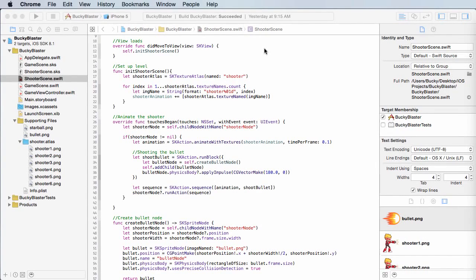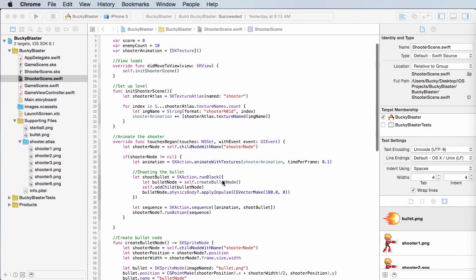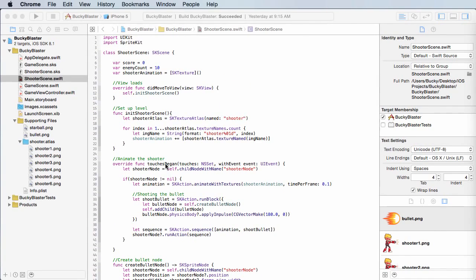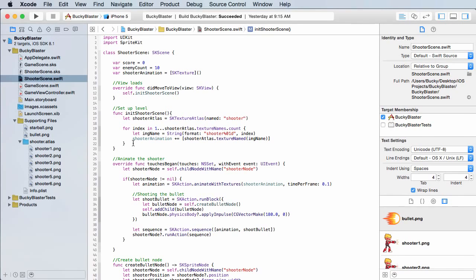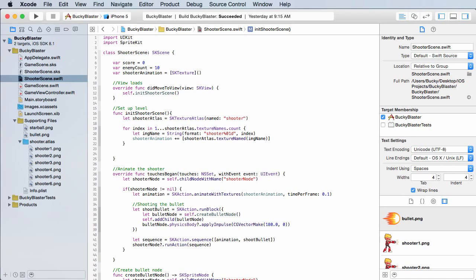Alrighty. So now that we created the method to pretty much drop the balls from the top of the screen, we just have to make a real quick animation, essentially saying how often do you want to do that. And we'll set it somewhere like 2 seconds and see how that plays out. So we're going to put it right inside init shooter scene because as soon as the user pretty much opens the scene, we want the balls to start dropping as soon as the level begins.